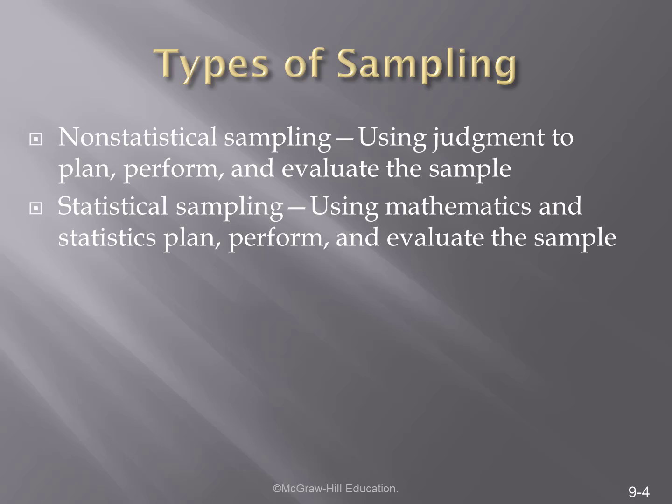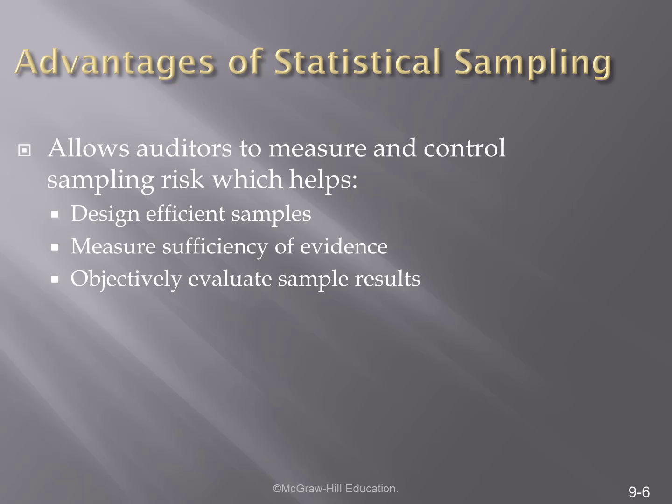When we are doing statistical sampling, we are attempting to identify a sample that replicates the entire population, such that when we look at the sample and draw conclusions on the sample population, because we are using a statistical sample, we can extrapolate the results from the sample to the entire population. We use statistical sampling generally in the test of controls and our substantive testing, where we're attempting to identify a sample that is reflective of the entire population.